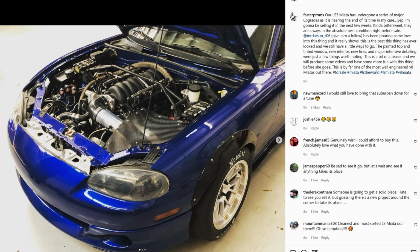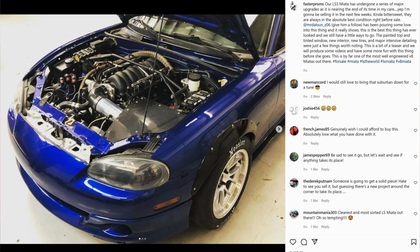With that said, doing this swap, you're going to be adding quite a bit of weight to a Miata, with people weighing in their V8 swapped cars at between 2,500 pounds and 2,800 pounds. You could pull these things out of a lot of different cars, including the Camaro, the Corvette, or a Crate straight from GM, and the result will be a very easy 300 wheel horsepower all the way up to about 550 wheel horsepower naturally aspirated, depending on the engine that you go with.